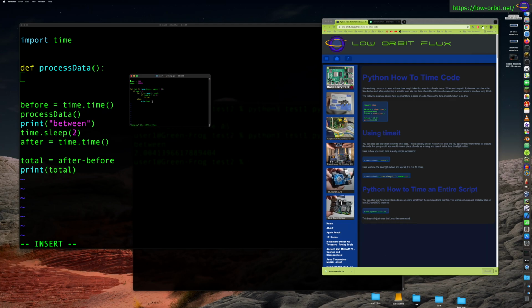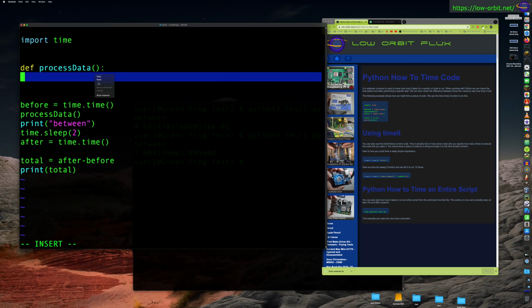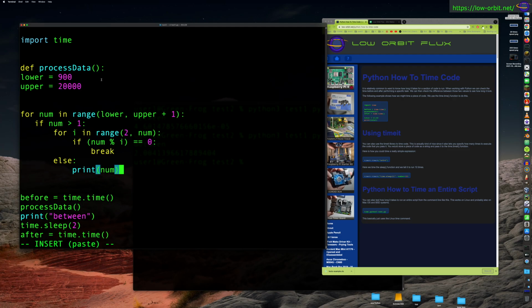Let's take this little bit of code here, and let's just paste this inside the function. So minimize that, and let's paste that in here. I'm gonna want to add some spacing here.